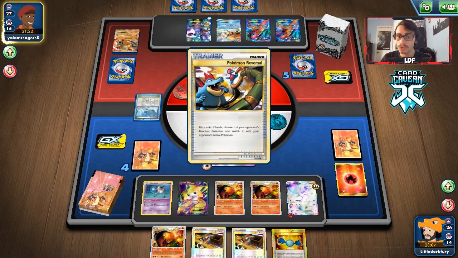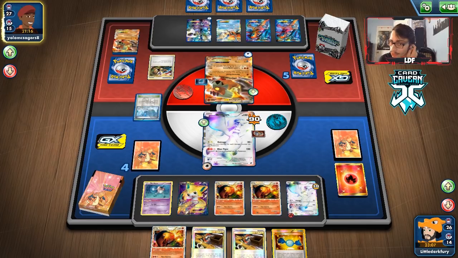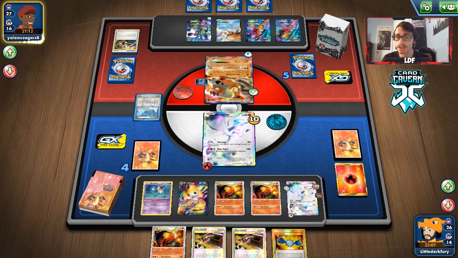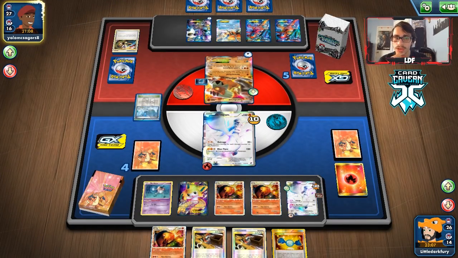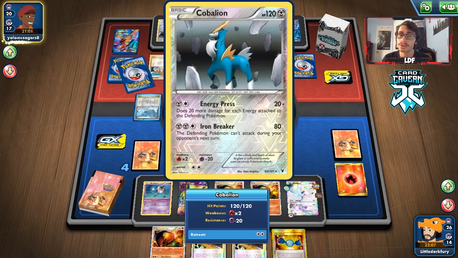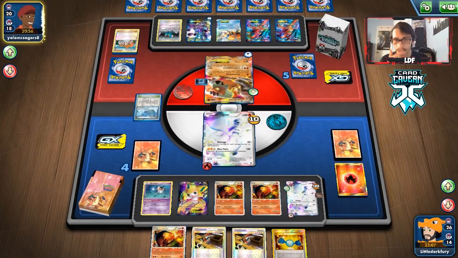Let's see. Oh, he's got a reversal. He does get heads. What will he bring in? He might bring in a Typhlosion. He might also try to bring in the Jirachi, which is actually fine. He actually brings in the second Reshiram. That's interesting. It's pretty interesting. I'm fine with this. He benches a Cobalion. Okay, that's an interesting card to see. And he has a Juniper. So he is still very much in the game.